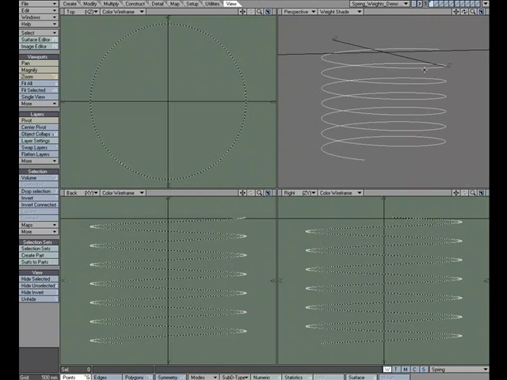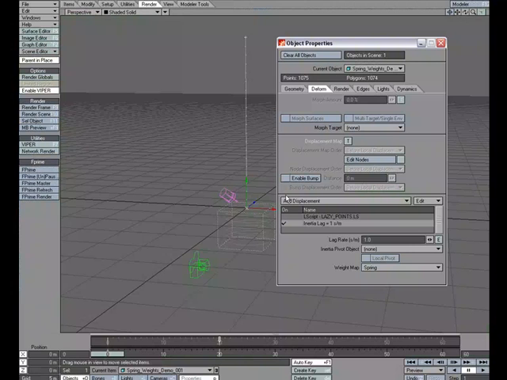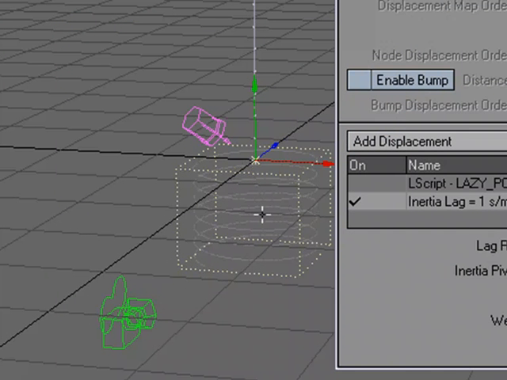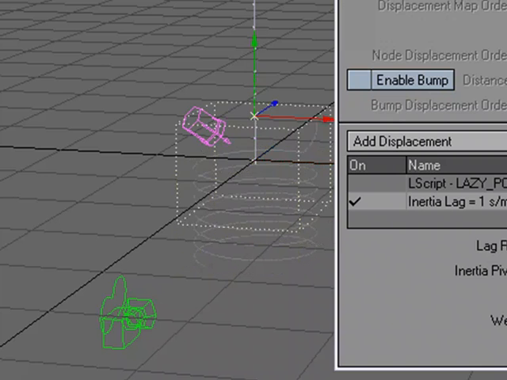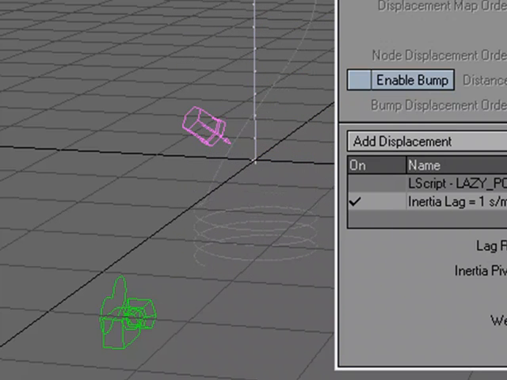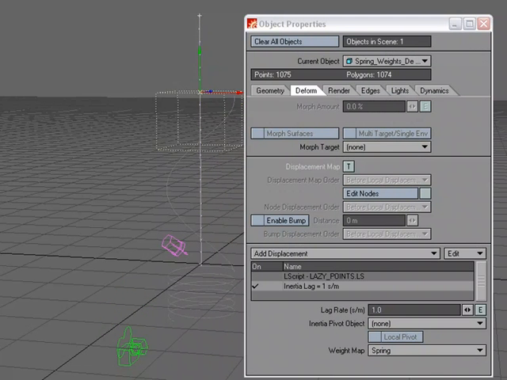Okay, so let's call this what we want to work with, and I'm going to save this. So S for save, and let's synchronize to layout, and I'm going to hop over to layout, and now I've got a 2-point poly chain here, and with inertia attached, it's lifting up. See how it's coiling? Now I'm going to need more frames, it looks like. Actually, let's just do more frames. It'll be more interesting that way.